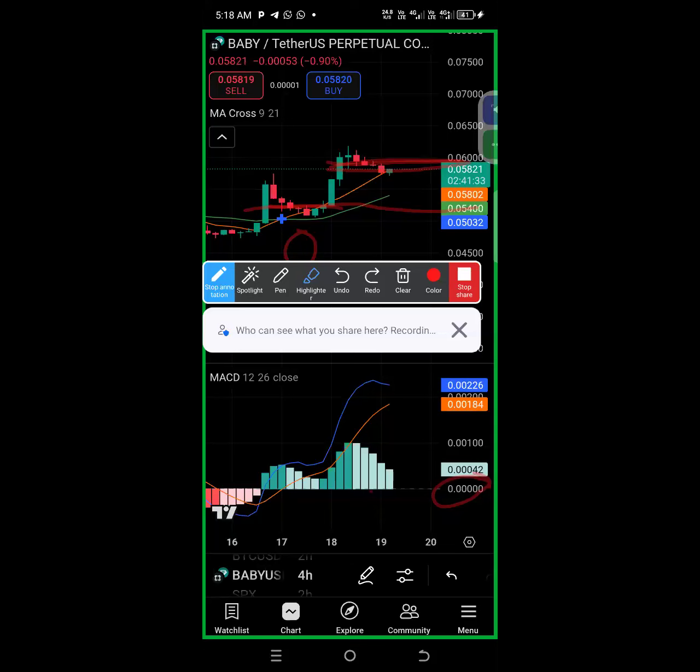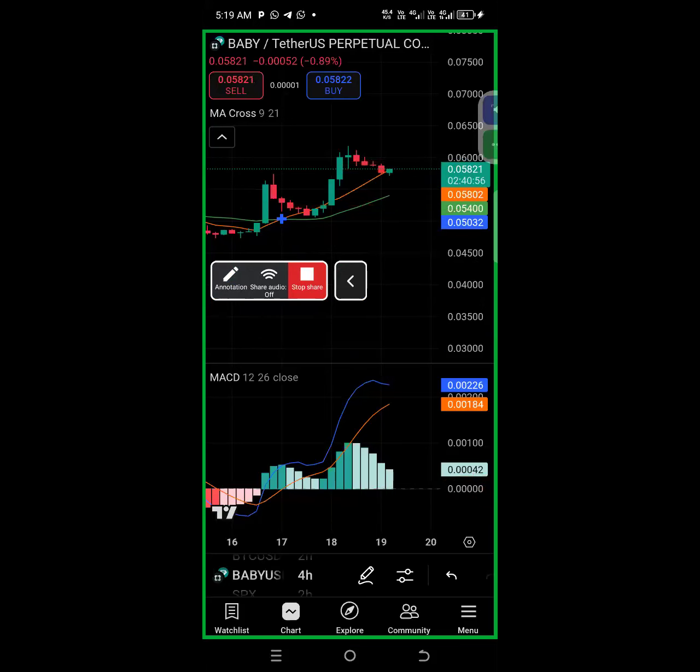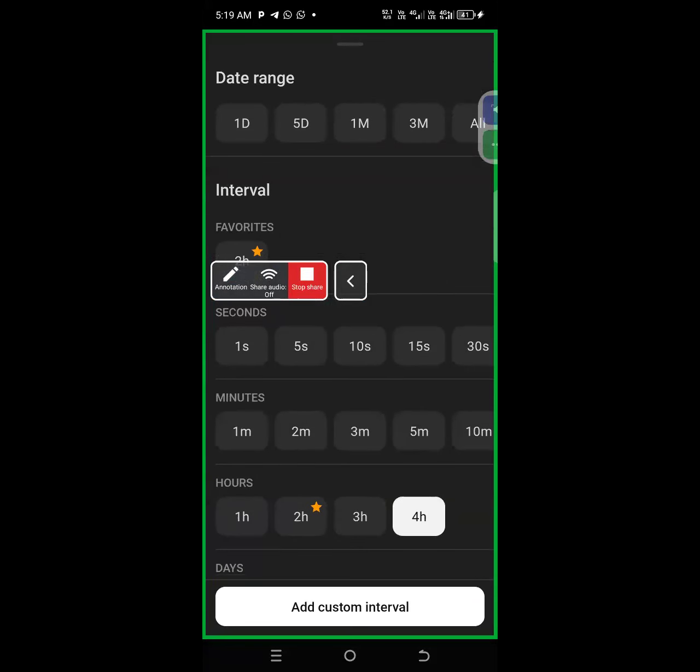But unfortunately, when we look at this chart, you can see that the histogram is weakening. I've explained to you that the deep green shows how momentum is moving in the market, while the light green indicates that the strength, or the momentum, is weakening in the market. Basically we call it fading out. If someone wants to make an entry here, mind you, this is just the 4-hour time frame, so maybe we can consider the 1-hour time frame.